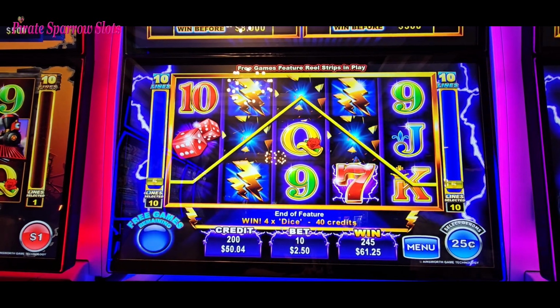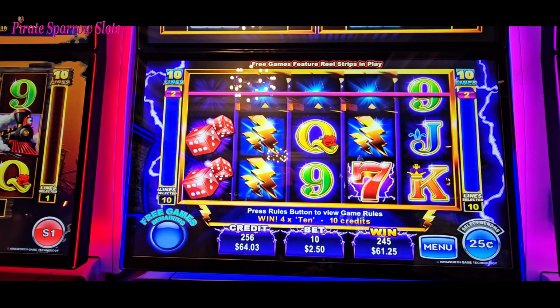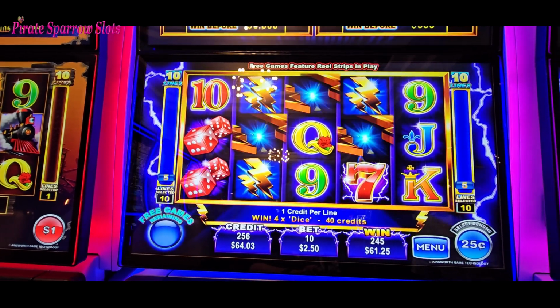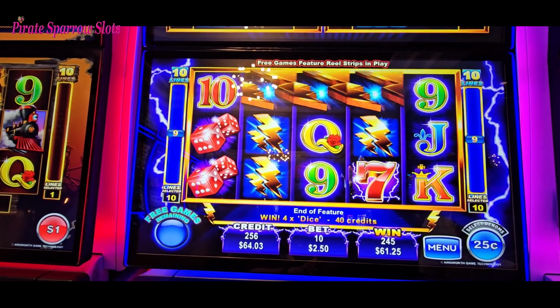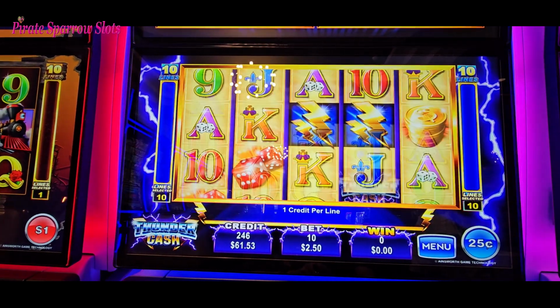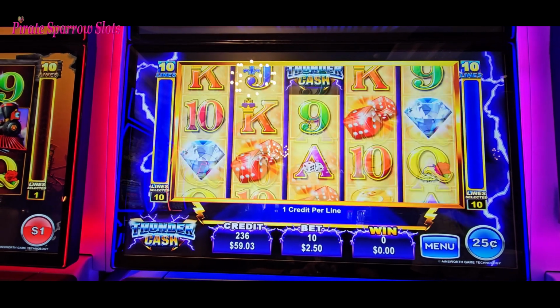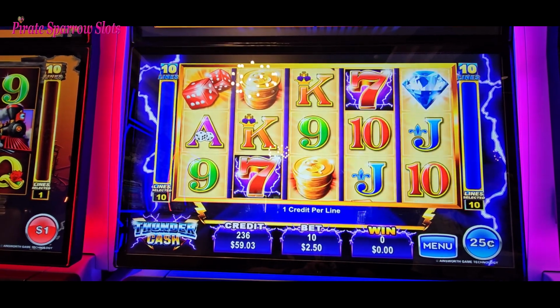Alright, 61 and a quarter, not bad. Not bad at all. Should we take it and fly? Yeah, that's not how we roll. I can't stay on that forever. Took forever to get that.